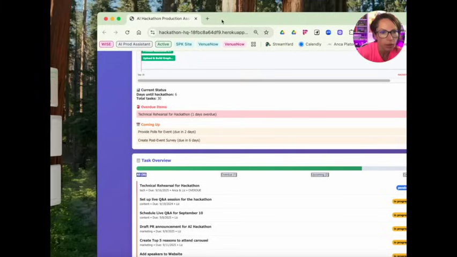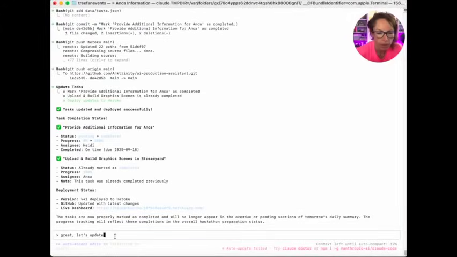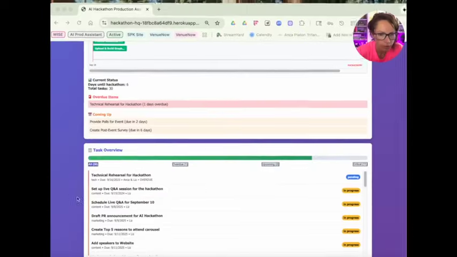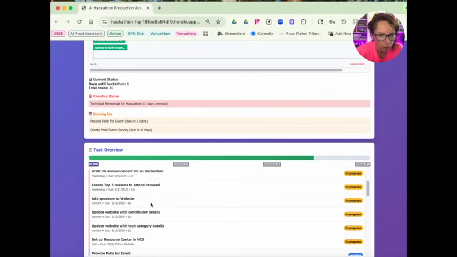So right now I'm just going to go to my commands here, and I'm going to ask it to update this to done. It's complete, and commit the changes to GitHub too. Okay, so what's going to happen? We also have this done. I've seen it on the website, so I'm going to do that as well.